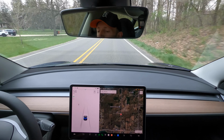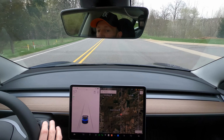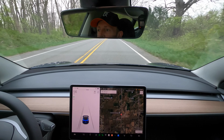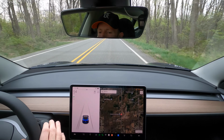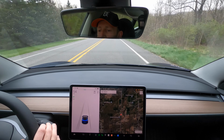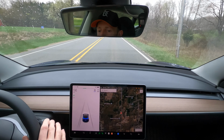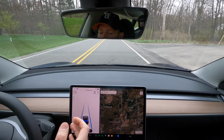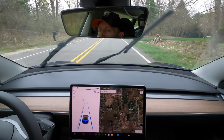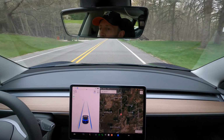So I will engage autopilot by pressing down on the right stalk twice, which will turn on the traffic aware cruise control as well as the auto steer function. And I have it set to go 5 miles above the speed limit. So speed limit here is 55, it'll go to 60. So 1, 2, now auto steer is engaged, keep your hands on the wheel. And auto wipers are on as well. It just started raining a little bit.